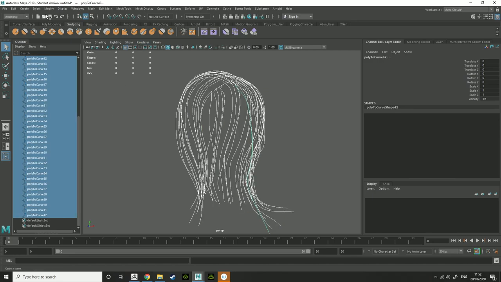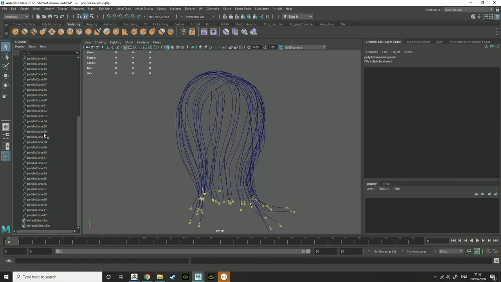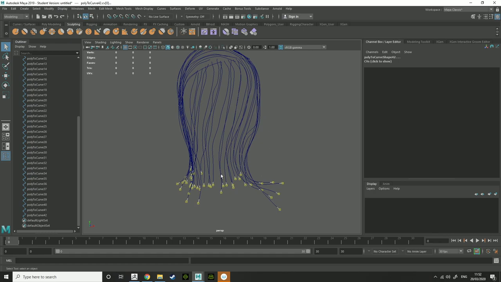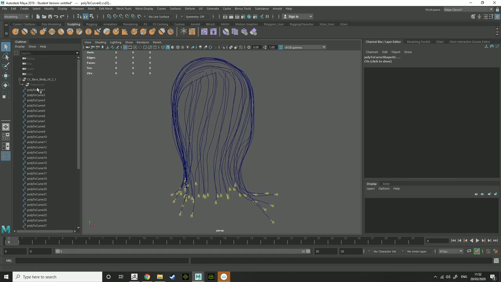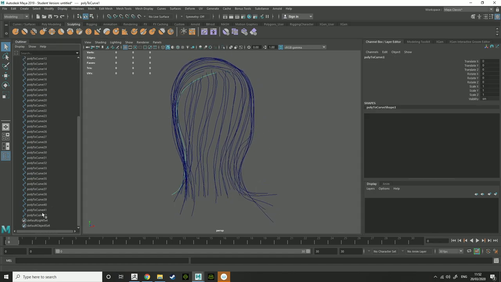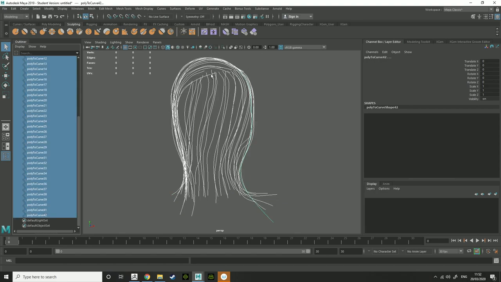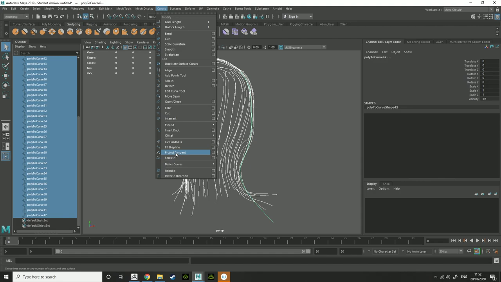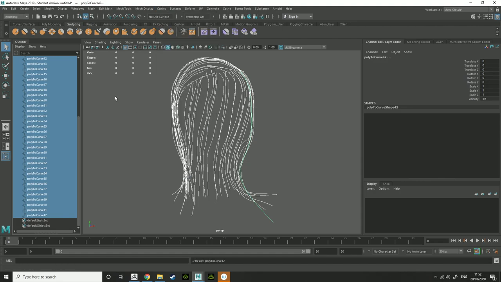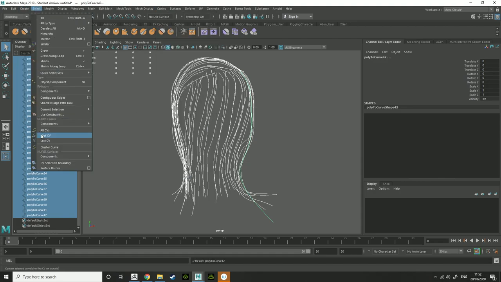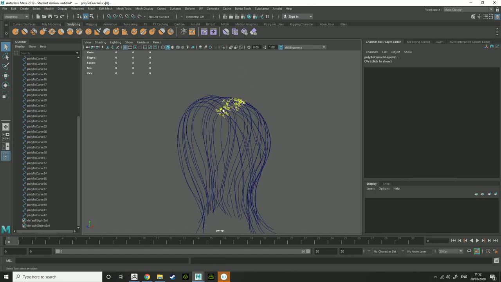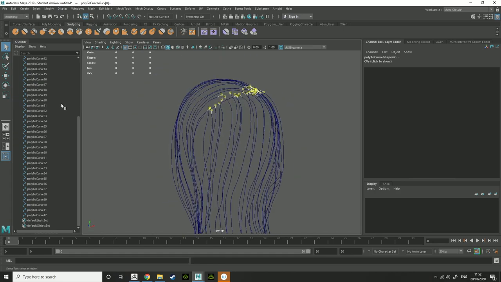You'll find all these hair tubes you had are now curves. Select your poly to curves. Select first CV. If they're down there, and they are most likely going to be down there, they need to be at the top where the hair strand starts. So when you've done that, go to curves, reverse direction. And now you can see all of it as reversed. So all those points are where they should be.